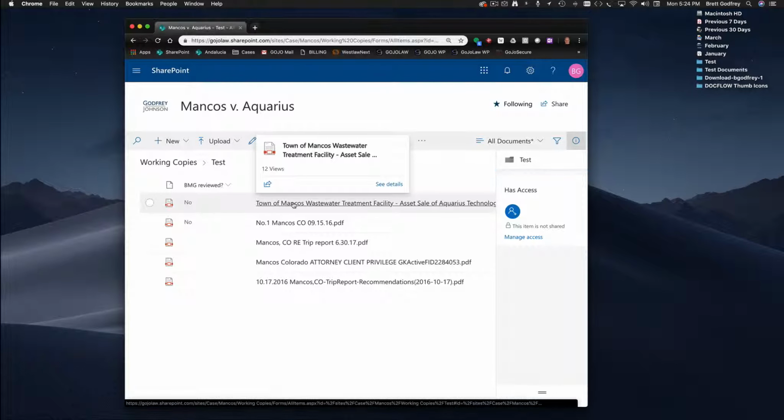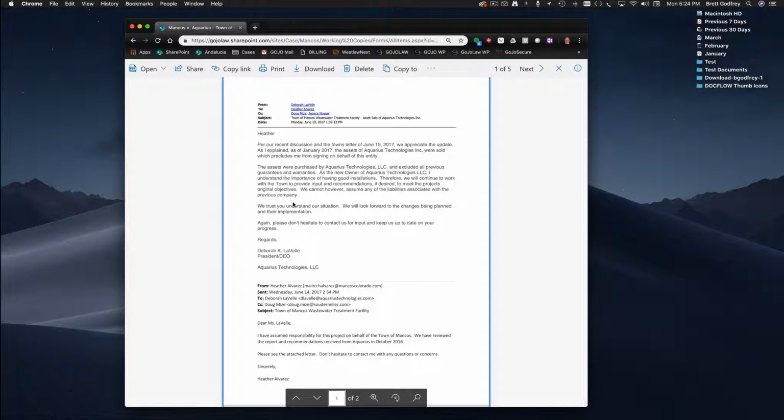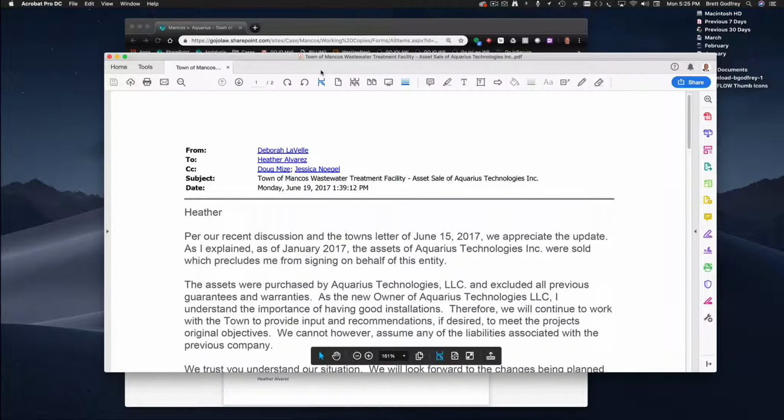And I will go ahead and open the first document. As I look at it, I can see right away that something needs to be highlighted, redacted, or annotated. So the first thing I'll do is download this simply by clicking download. It will download into a test folder that I've created on my desktop because I've changed the default browser download location to that subfolder for convenience, and it automatically opens up in Adobe Acrobat without having to do anything.